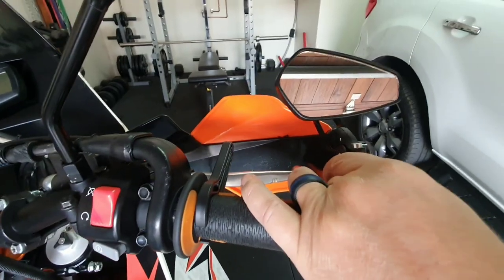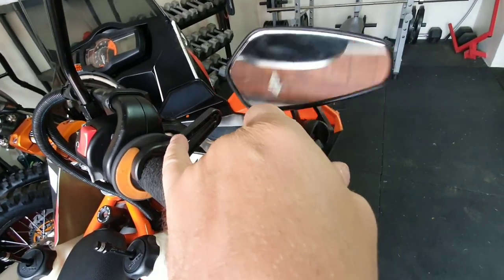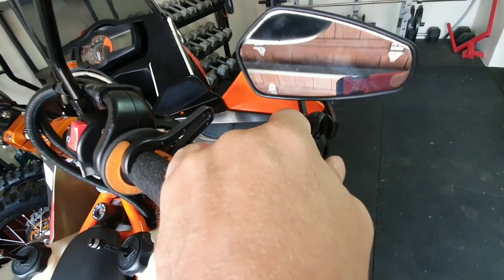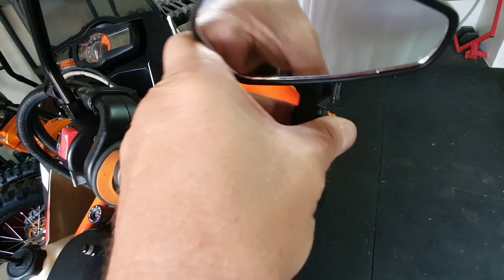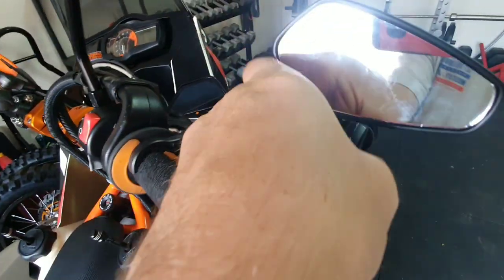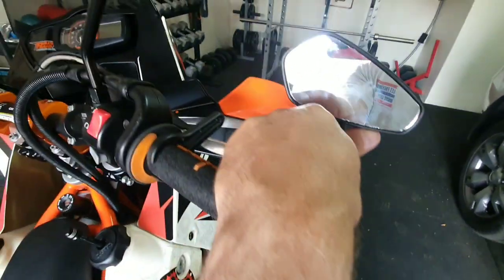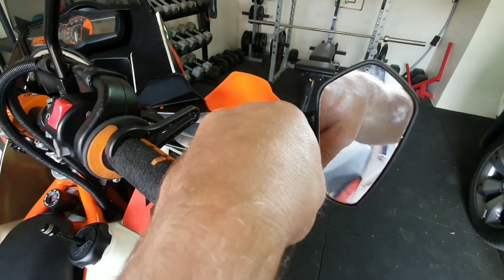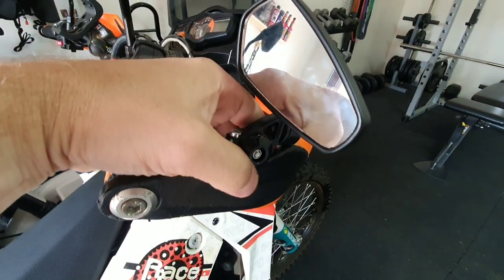I'm not sure what position I'll run the mirror in, but it will rotate forward, back. It's totally adjustable, just like the Rottweiler, it's 360. You can move it around. Let me see if it's loose enough for me to do one-handed. Yeah, there we go. So you can move it however you want and set it up. So I'm going to go ahead and mount it and then play with it.